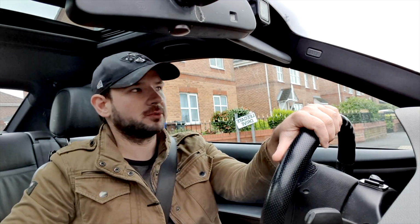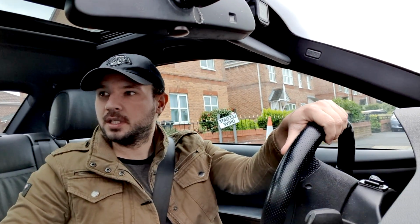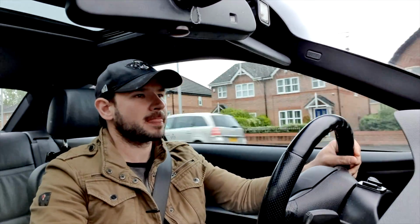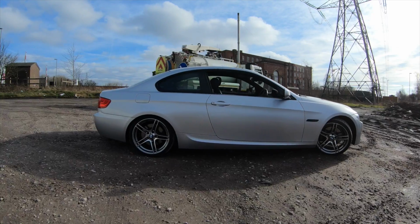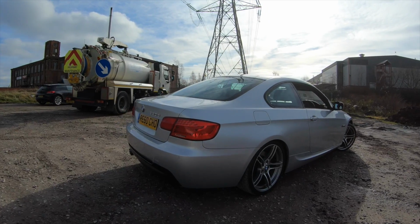I've had the car for 4 months now, and I'm going to run you through what's happening and talk about some suspension options that I found for this car, which is by far, for me, the weakest part of the car, because everything else is honestly amazing. The car is almost 10 years old. Nothing has gone wrong with it so far.